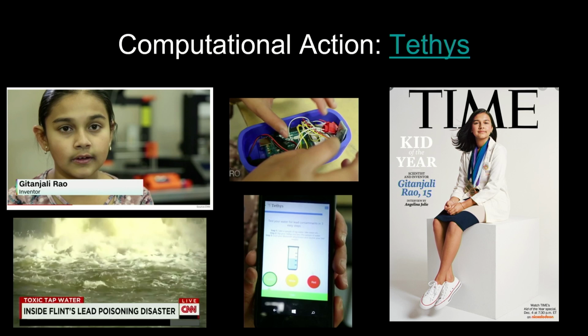Another one closer to home, this is Anjali Rao, who was inspired by the awful stuff that was happening in Flint, Michigan with the water, with the air. And she said, why can't we make something like that about the water? So she built a little sensor thing that senses pollution in the water, and then built an app. And we're really proud of her because she was chosen as Time Magazine Kid Entrepreneur of the Year a couple of years ago. Here she is.